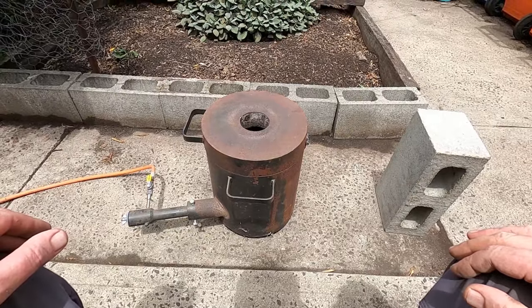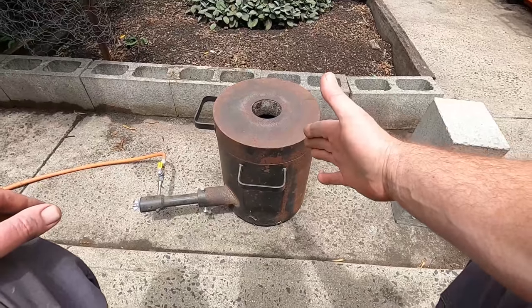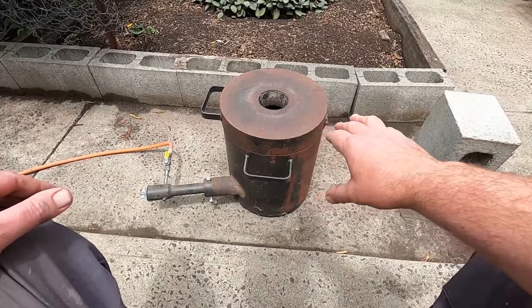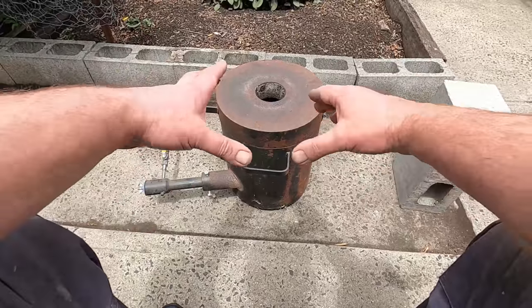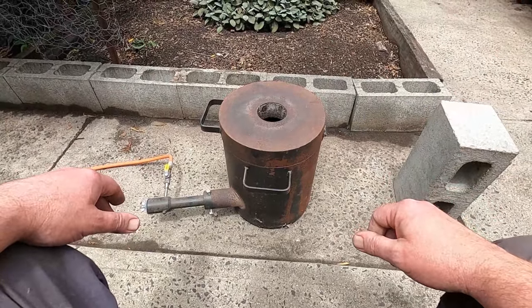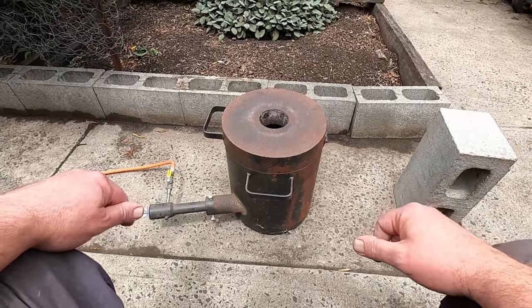G'day Scrappers. Finally, I'm melting a little bit of copper. This is the first time I've used this furnace in over a year, so I've just got it on low temperature and I'm just trying to cure it to make sure all the moisture is out of there. I've got the crucible in there. So yeah, here we go.